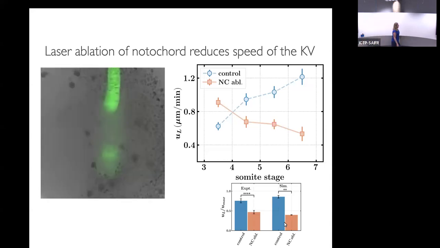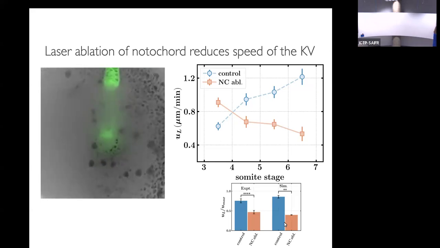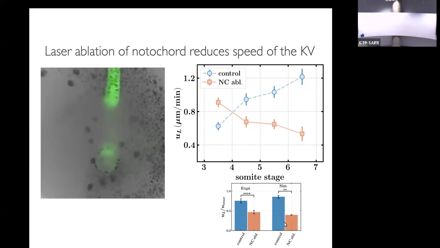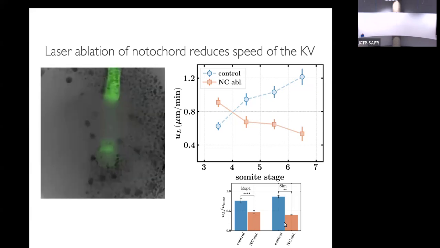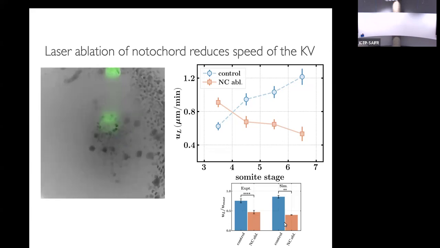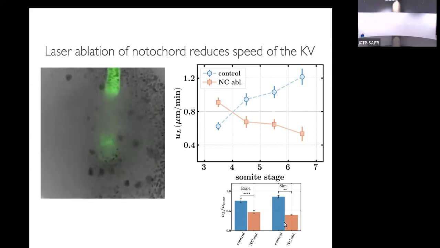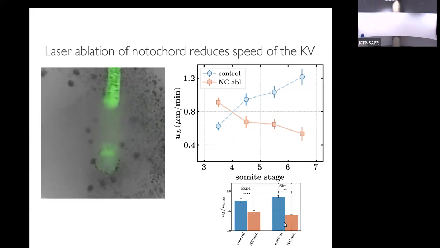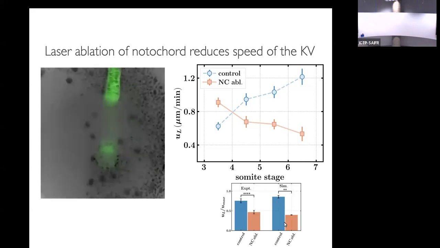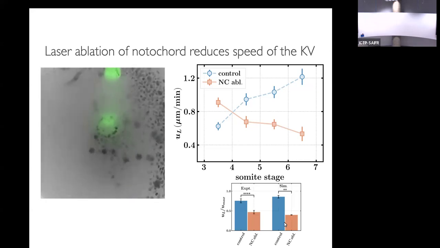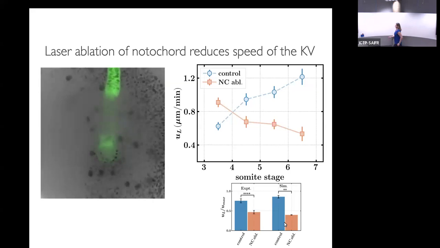And you actually slow it down by basically a factor of 2 when you do this ablation. Although if you notice, there's actually a little effect when you ablate, the cells go a little faster for a while right when you ablate. And that's true no matter where we do the ablation. So we think the ablation actually kicks off some contractility in the cells. That's why these 2 points are different. But the key fact is by the end of the experiment, you're a factor of 2 slower when you do this ablation.